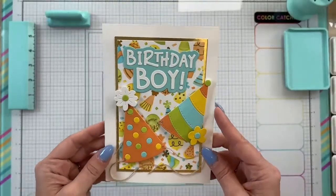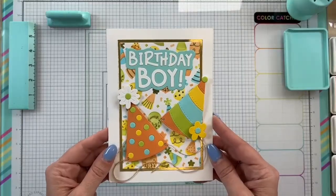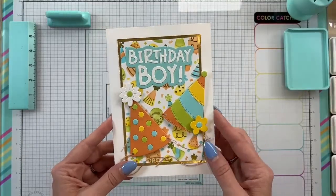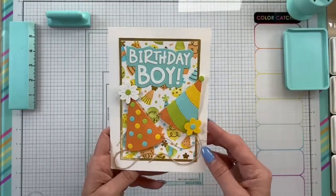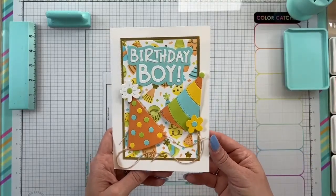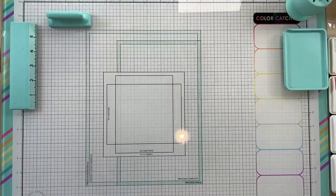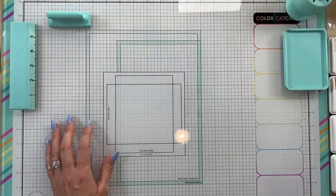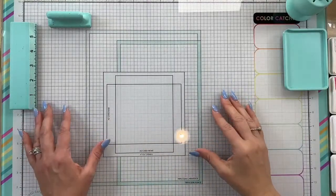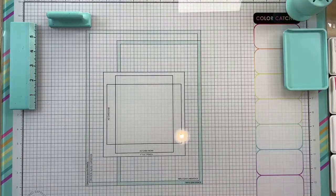So if you're getting into those larger 5x7 size cards, know that these products work great on that size as well. I love a good large scale birthday card, especially when you need it to be signed by the whole office, perhaps. Yes. So love all that. The people, or you have little ones who write their name like so gigantic. Big. Yes. If you have littles that haven't learned to write their name small yet, then that's perfect for them as well. Need that size.